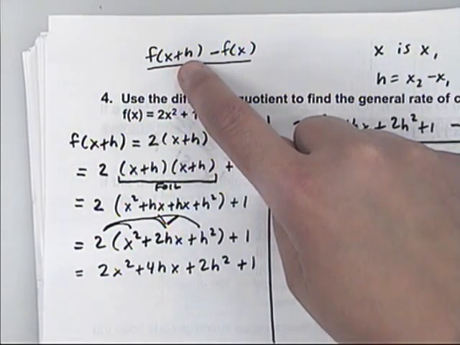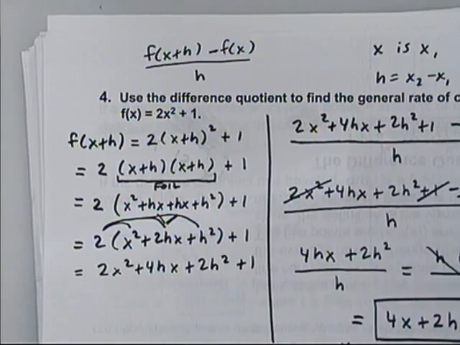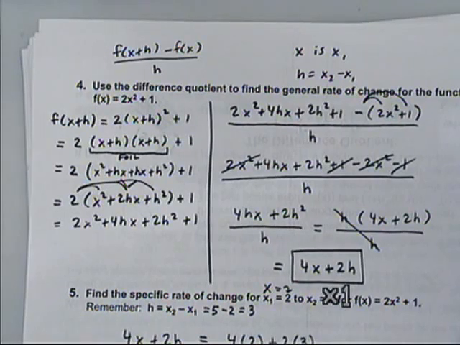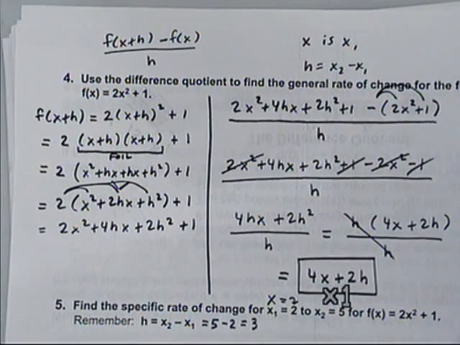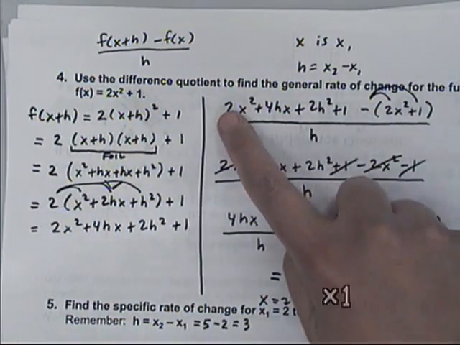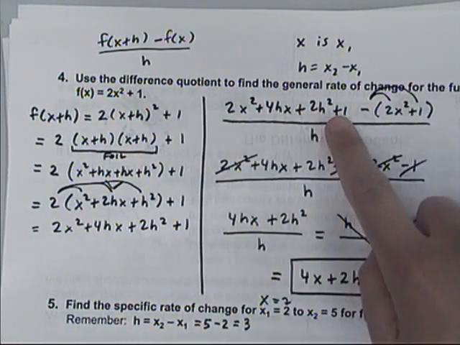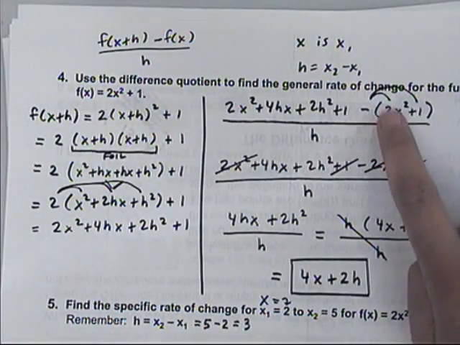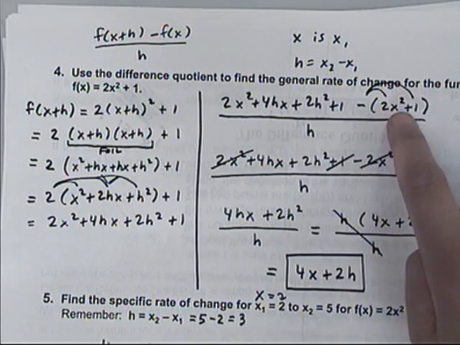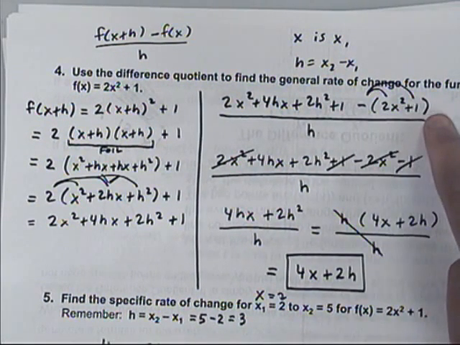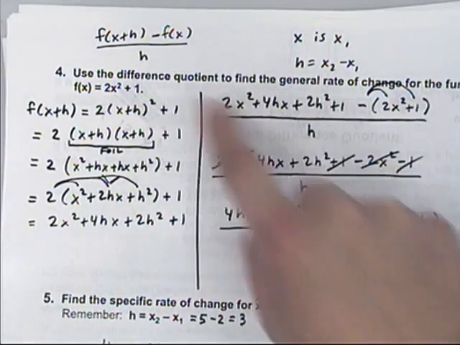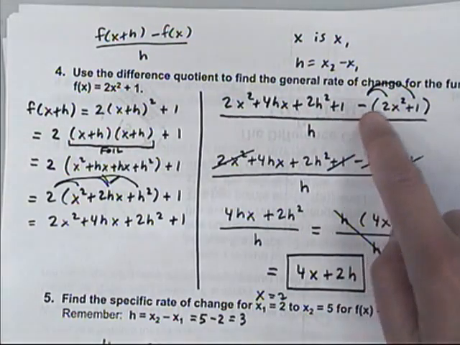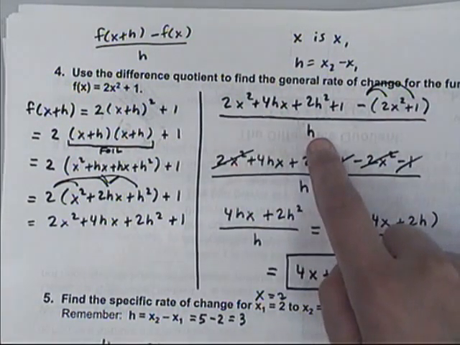Notice I have 3 parts: 1, 2, 3. I'm going to put them all together on this side of the page. All together, I have 3 components. This is my f of x plus h, minus the f of x, which is my original function. Notice I put parentheses around this because when I subtract, I have to make sure to subtract all the parts. And then everything is divided by h. So here's the first part, f of x plus h minus f of x, all over h.